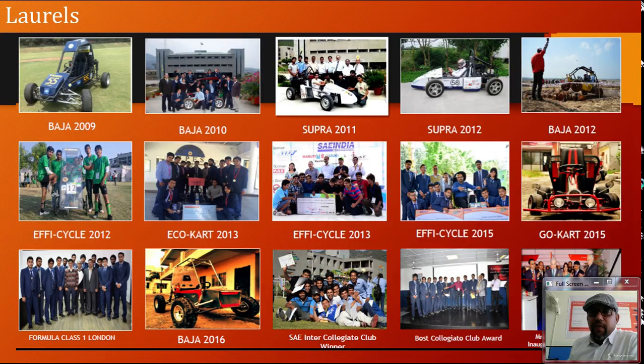Then these different vehicles, the students themselves designed, developed, tested, and participated in different national and international events, starting from Baja 2009. Though it is written BAJA, it has to be pronounced as Baja. From Baja 2009 to Baja now, 2017 is also moving, participating in these activities. 2009, 10, 11, 12, even 12 we went. SUPRA is nothing but a Formula car. In 11 also we went with the Formula car.